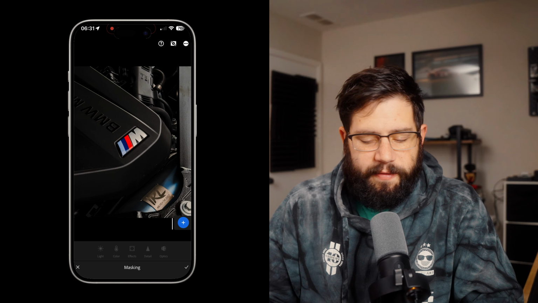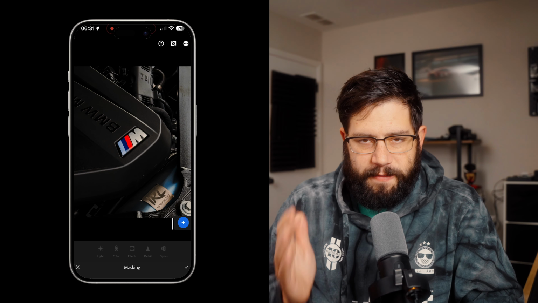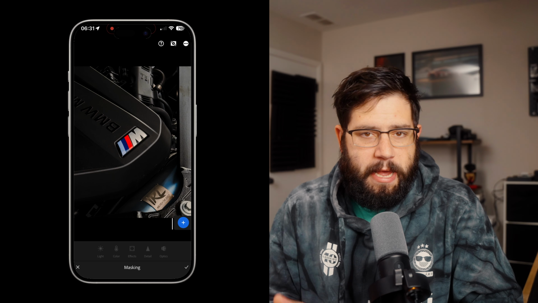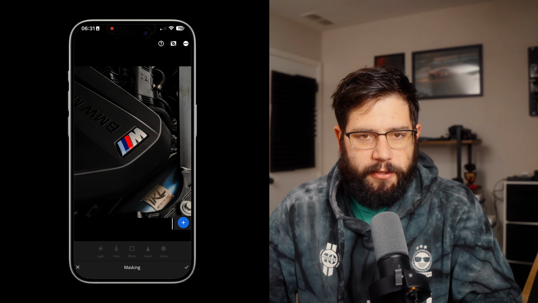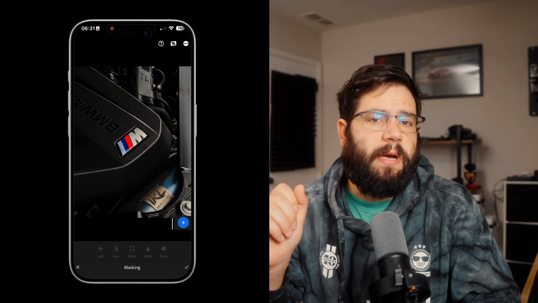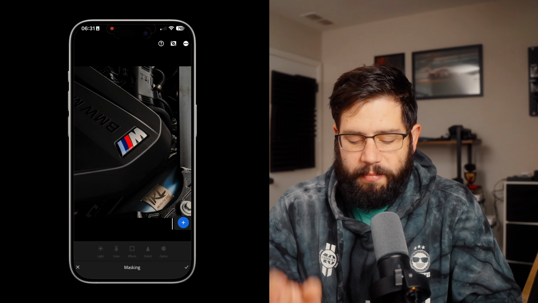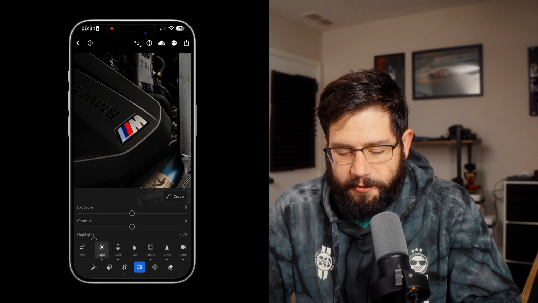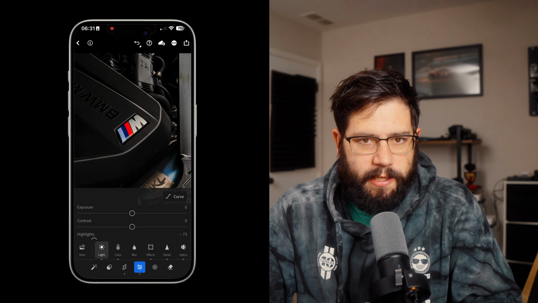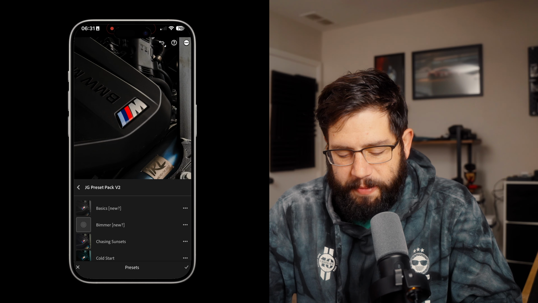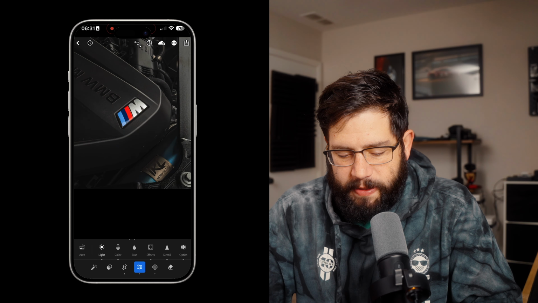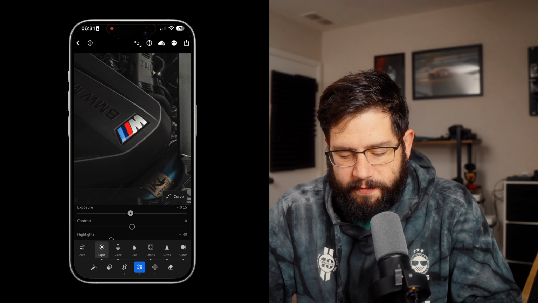So this is your selective editing. This is a feature that I think is worth paying for because you can really enhance the photo by targeting specific spots of the photo to make it look better. But again, that's on the paid version, so that is something to take into consideration when you're using this application. You'll only be able to use basic stuff like the presets, the exposure sliders, and stuff like that.